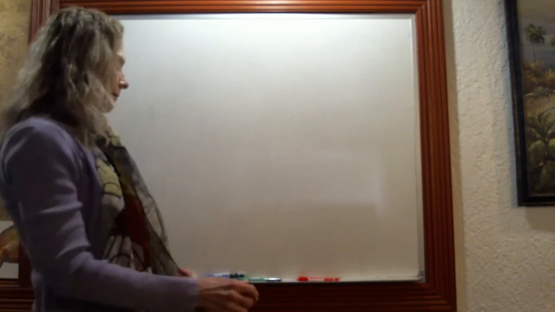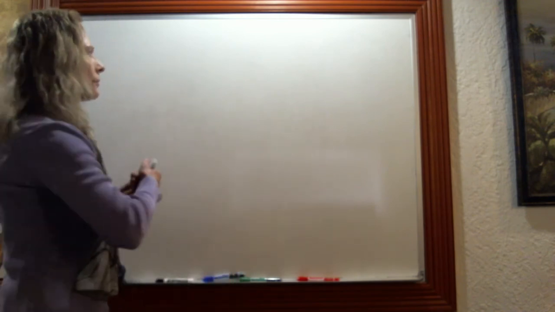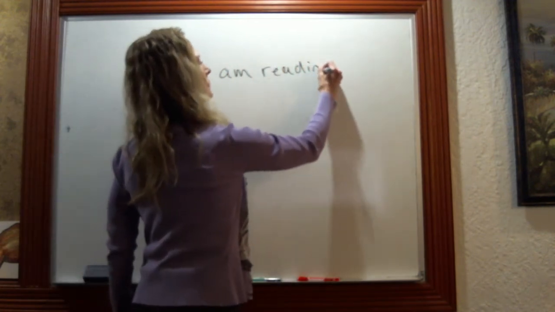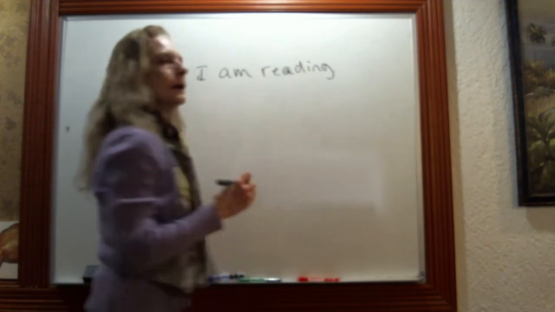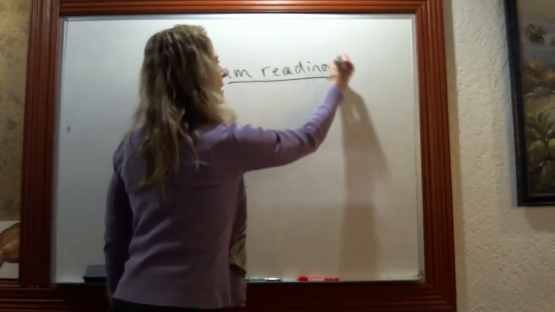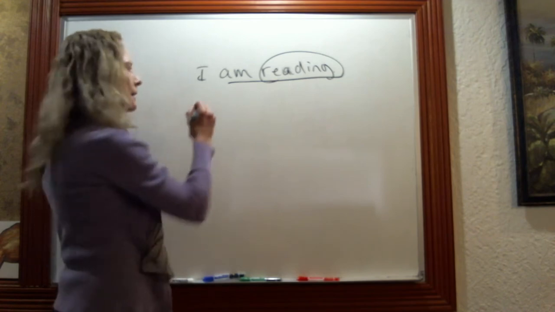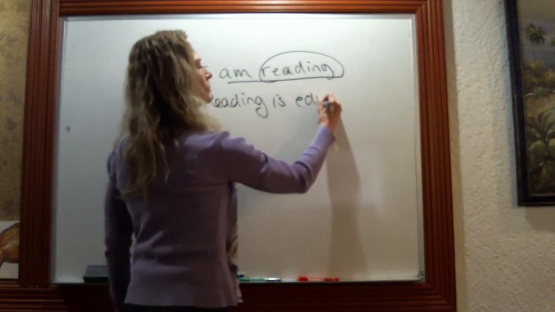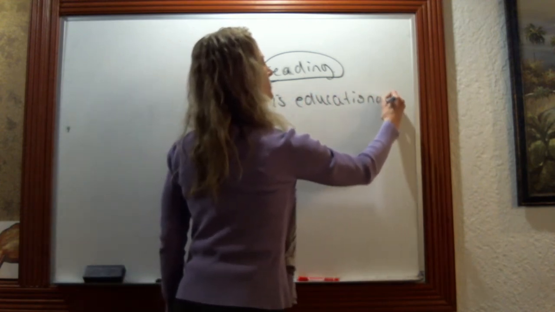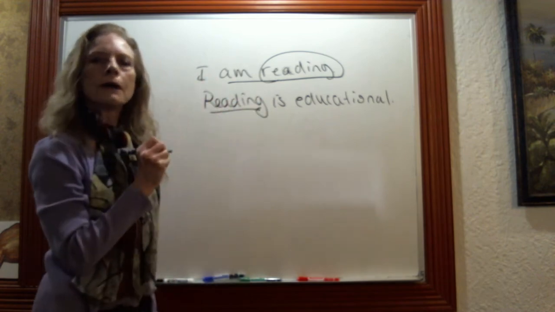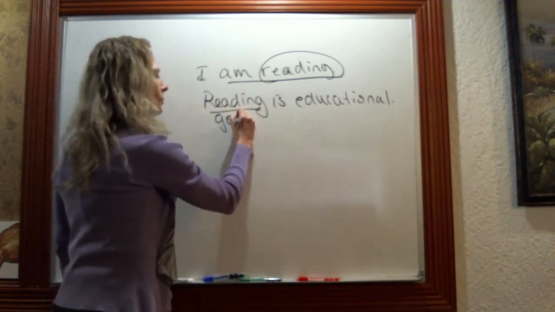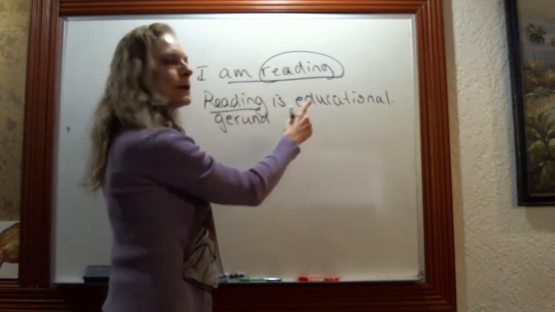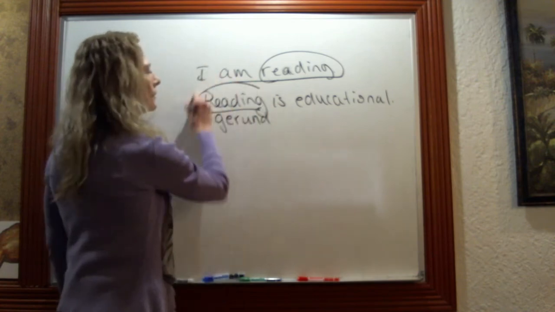So a gerund kind of looks like a verb. So if you start with a verb, for example, I am reading. Okay, that's a verb. But what if you want to actually say that your activity is reading? So you can say reading is educational. So here you have what we call a gerund. It looks like a verb. I know it looks like a present participle verb, but it's actually a thing. So it's answering the question. If you said, what is educational? Here it would be reading.